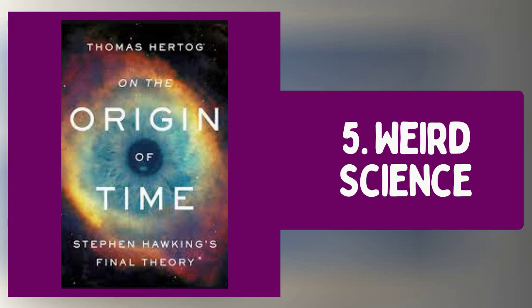5. Weird science. To complete the tangled, terrifying, yet strangely marvelous collaboration of Hawking and Hertog, we need to explore one final concept: holography. In the last decade, holography has been all the rage in theoretical physics. In this theory, the universe isn't thought of in terms of atoms and space. It's thought of in terms of information.